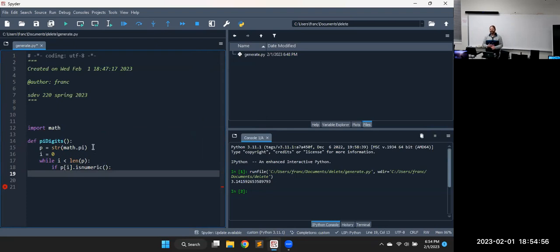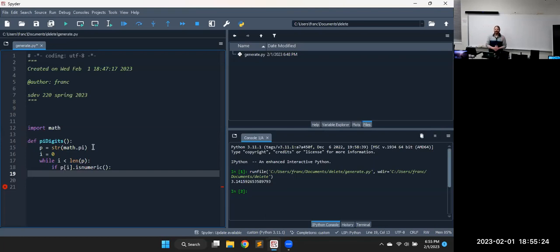There's isalnum, isalphanumeric, to get rid of special characters. Maybe isalpha, I haven't done that one in a while, but there's one that's just letters. There's a whole bunch of those on all our strings that we can use. isnumeric is definitely the one that shows up most often, though. That's usually what we're checking for, or at least in my experience, that seems to be what gets checked for most often.